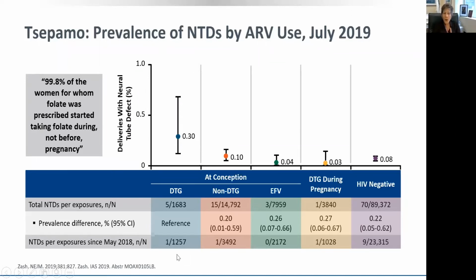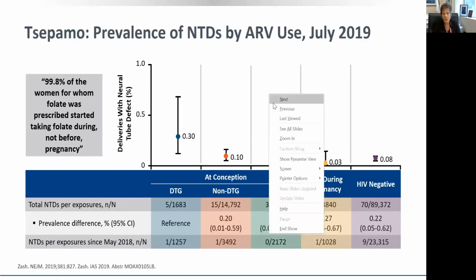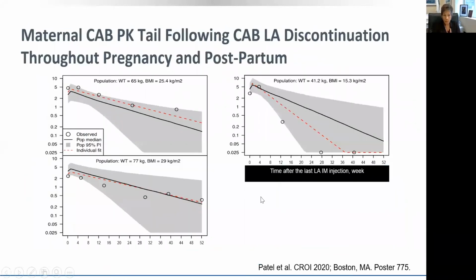The WHO now has stated that if dolutegravir is important for the woman's health, the prevention of maternal-child transmission, and the prevention of transmission to another partner, that is perfectly okay to use the drug in first trimester of pregnancy for her health. And then the last consideration is, what about if a woman is on an injectable drug and becomes pregnant? And we don't obviously have very much data at all on the safety of the injectable drugs postpartum.